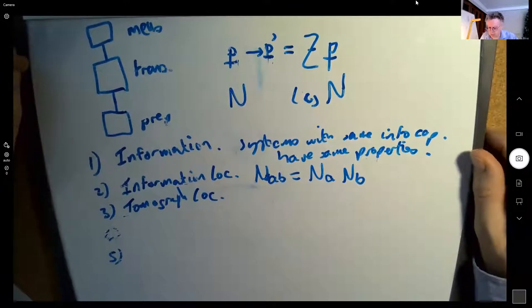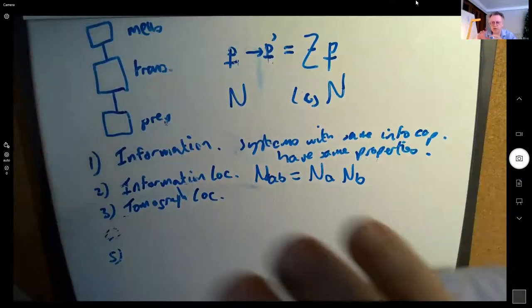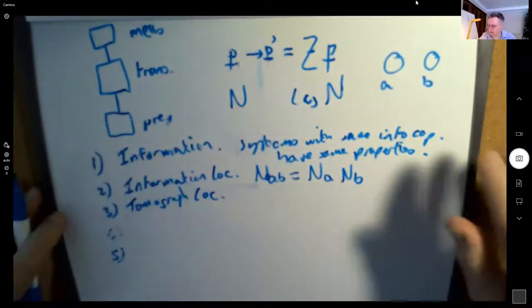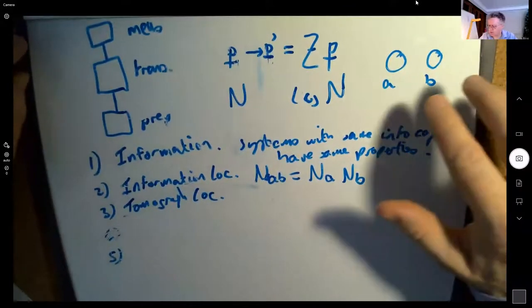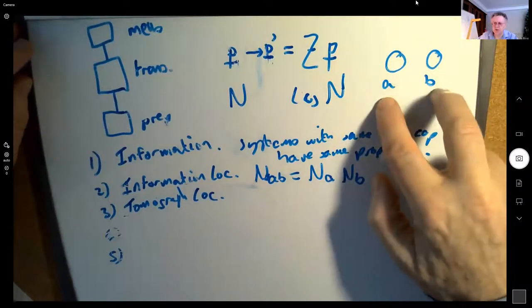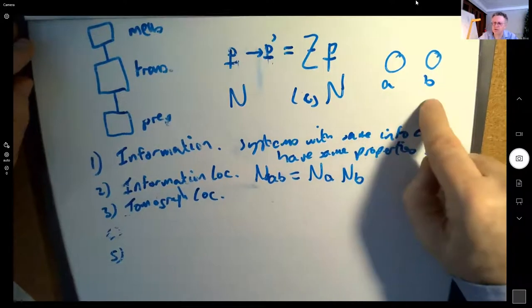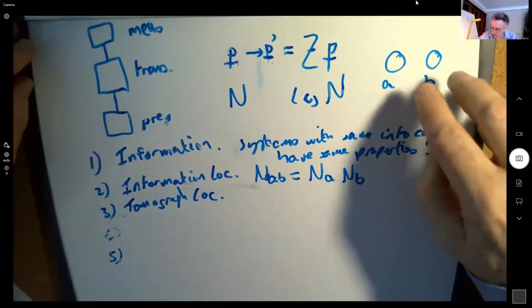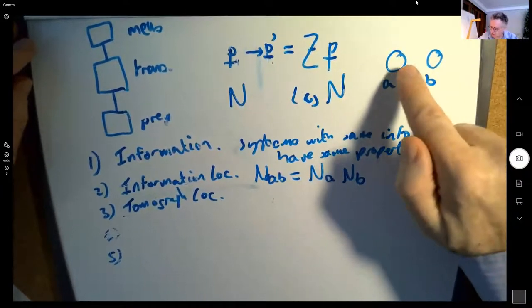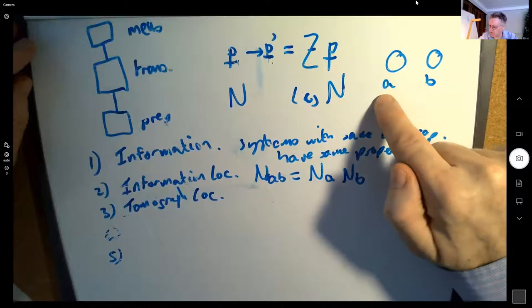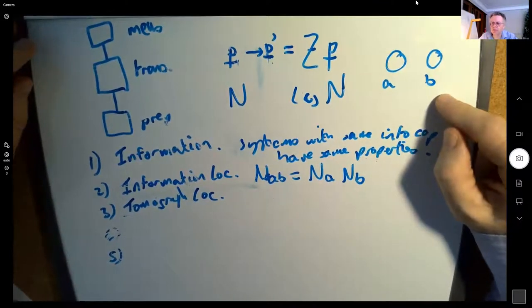So, it's true. If I take two systems, A and B, in quantum theory, for example, you can have entangled states, and those entangled states cannot be understood in terms of a state for system A and a state for system B separately. However, it's still the case that the Hilbert space dimension of the composite system is the product of the Hilbert space dimension of system A and system B. Is that clear? Yes.